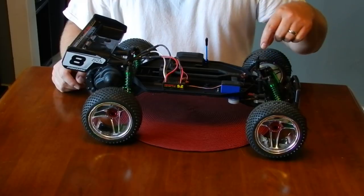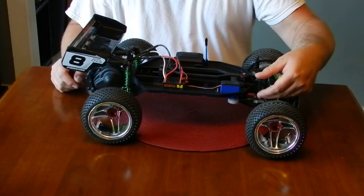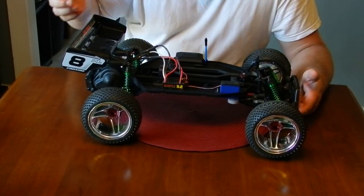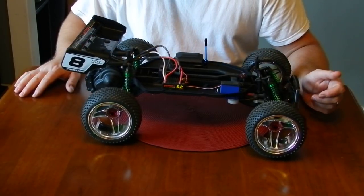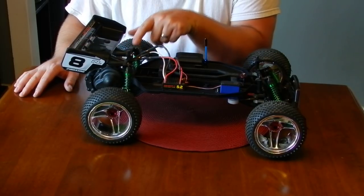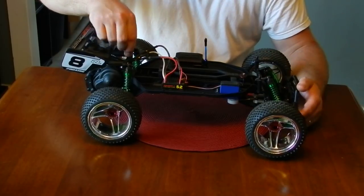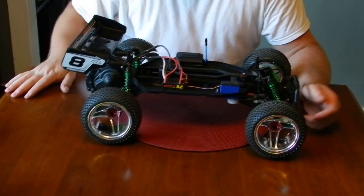I bought the front mount kit for the Rustler and it came with the rear too — I can't remember the track number. I took the front pegs, found some in the package that I liked the height, set them in there. In the back I had to bring it up because it wasn't fitting well and was rubbing and going to rub the paint off. So I actually had to make this on my little hobby lathe — something you'd have to get creative with, maybe just a drill and a short mount to slide it over. I drilled the hole through and put a nut and bolt.